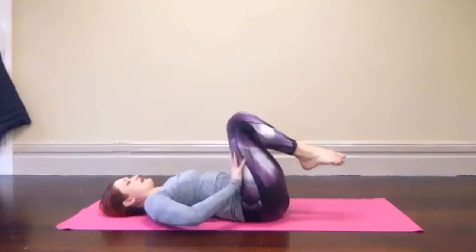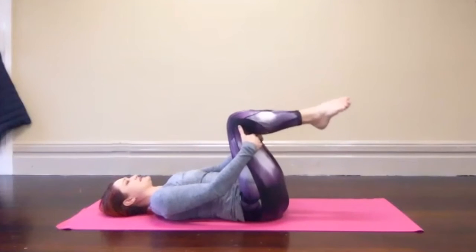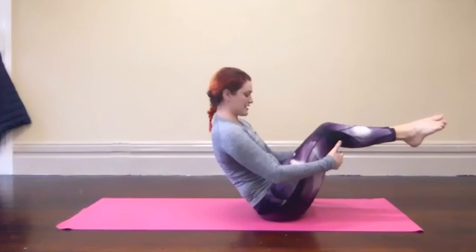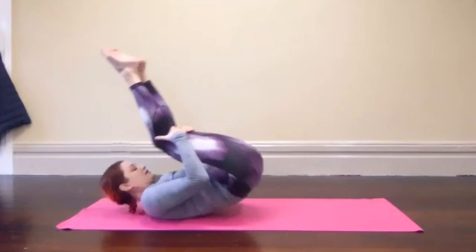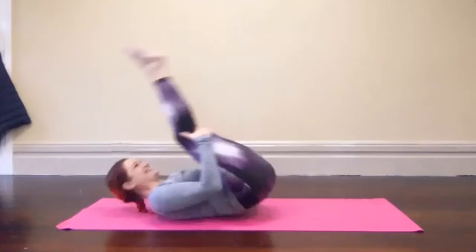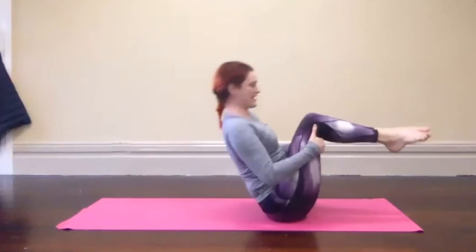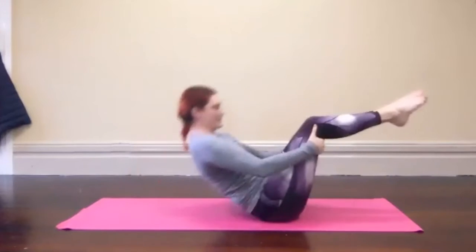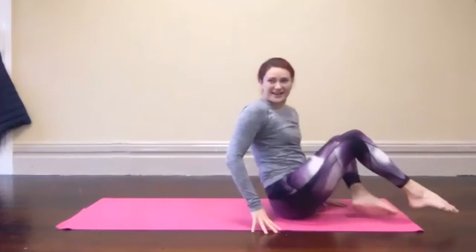We're going to roll on up to seated, so take hold behind the thighs and coming up and then roll back down. See if you can balance on your sitting bones. Keep your toes light if you're touching the ground. And we'll finally come up and stay up and take a seat.